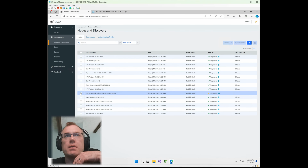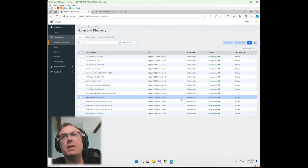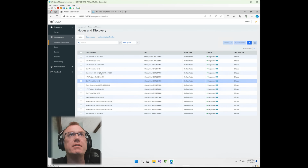So what we're going to do is select that, and then we're going to do register nodes. Now up here, I'm going to select the authentication profile that matches the credentials that we'll log into the iDRAC with. Then we're going to register. Okay, now you can hear it's registered. And we should see this flip over to an R250 here in just a second once it goes in and starts to gather some of the information and introspect the node. There it goes, Dell PowerEdge R250, shows the IP address, everything's good.